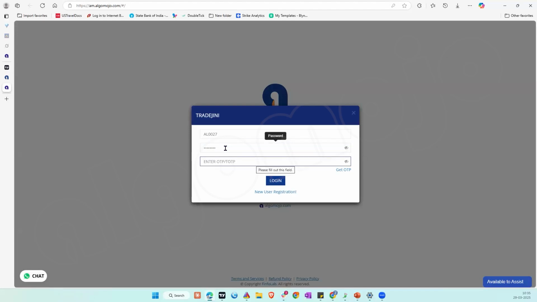So there are no other login or password to access the Algomojo platform. It's the same details you normally use to log in for your brokers. The same credentials need to be used. So you need not remember any other codes or IDs for using our platform. Use the same broker-provided details and log in to our web page also.